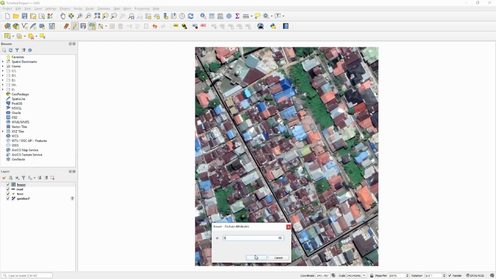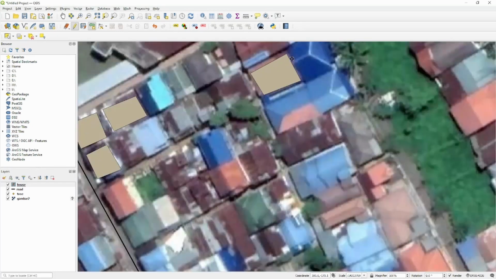You can repeat this as much as you want, to cover all the houses in the map. Because we are focusing on the house and we already named it house, we just cover what we think is a house on the map.